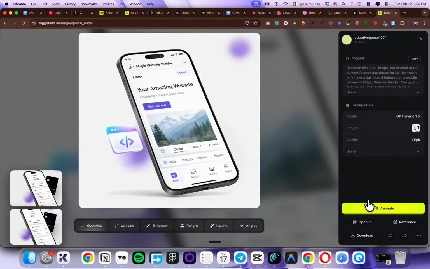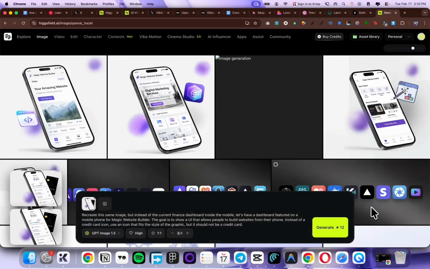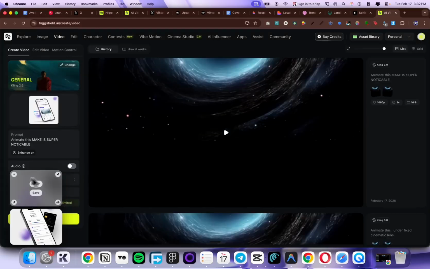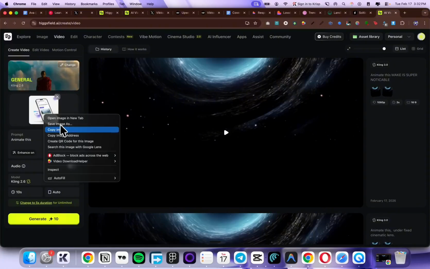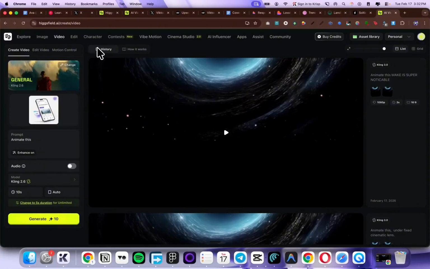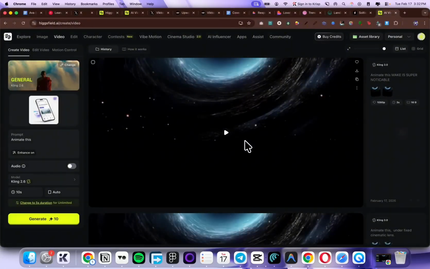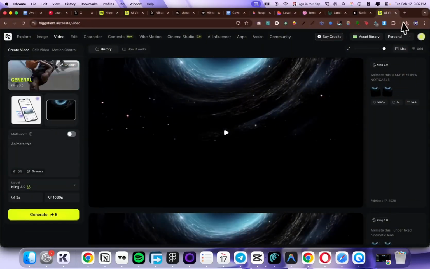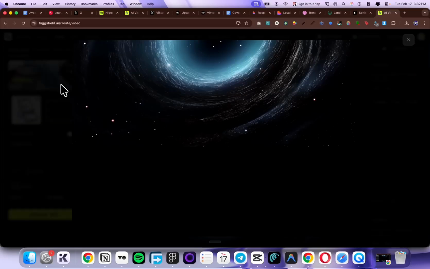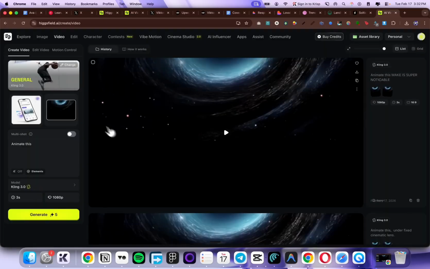We can also animate this, by the way. So I can click animate here and try to animate the UI, animate this. Obviously, we would use not Grok, but Kling 3.0 for that, since this makes perfect looping animations. Let's just say like this.